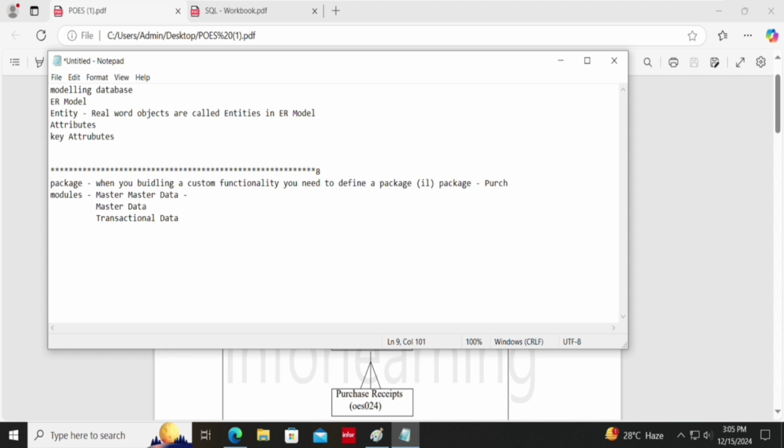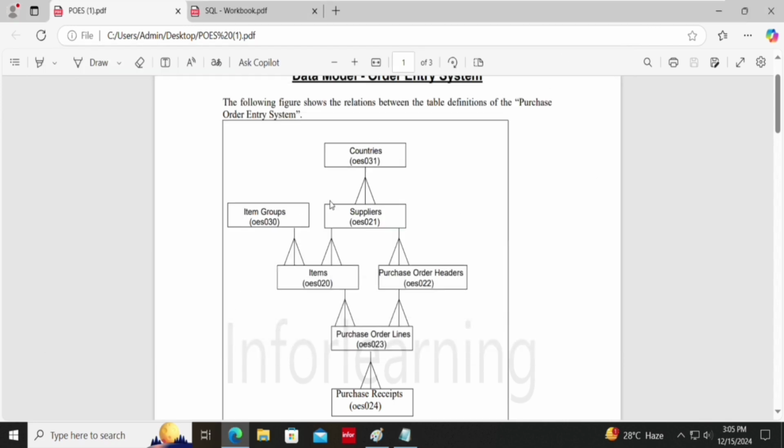And modules is nothing but we are going to segregate our complete functionality based on whether the data is going to change on a daily basis, a monthly basis, or the data is never going to change. So from that point of view we are going to segregate our tables.